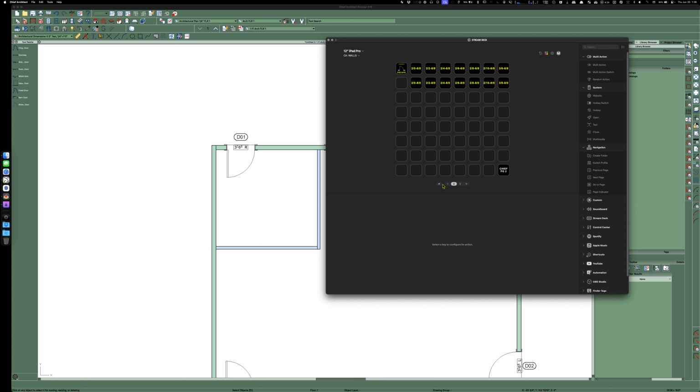And they'll start on page 1. So all the wall tools will go right here. He's got these all done already. I'm late to the game. And then we're going to do doors here and windows here. And this button here jumps me back to that Chief page on page 2.